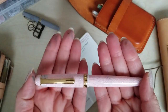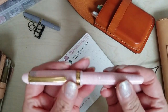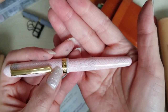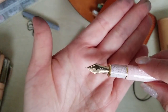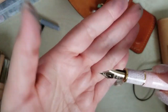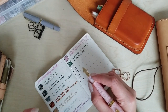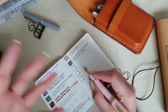Next up is my Platinum 3776 in the Sakura color — I love this pen. You can see all the little cells in it and it almost looks like an odd pink snakeskin with extra sparkle. I adore writing with this pen. It's in the fine nib with the cute little heart shape on the nib. I have it inked up with Colorverse Kingdom Series Gyujang-guk, which is a gorgeous muted pink-red — just beautiful.